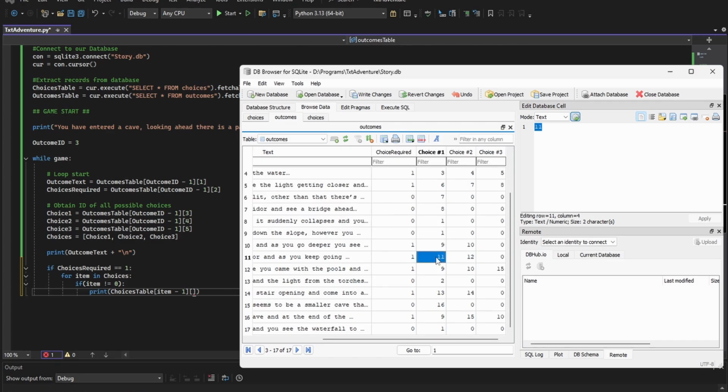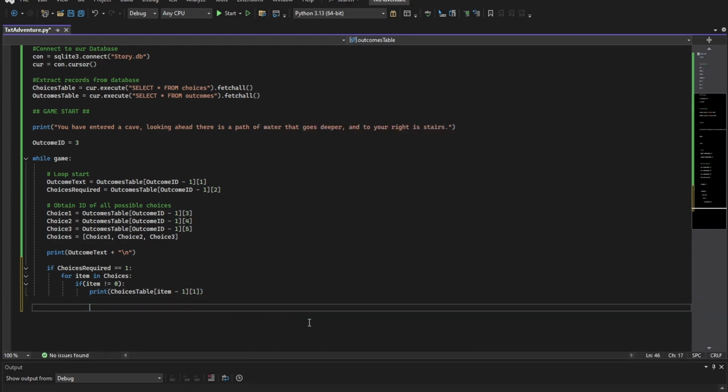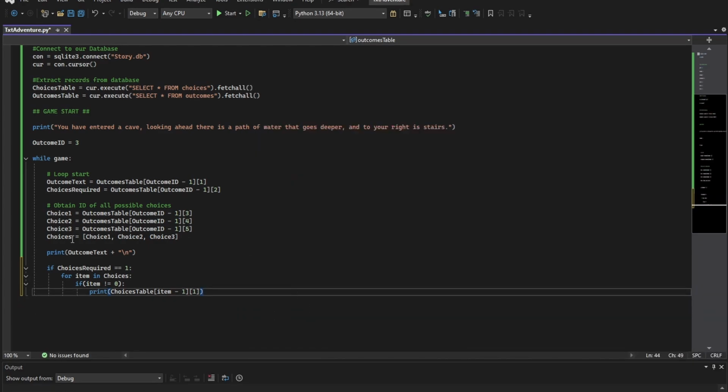So for example, if our item is 11, it prints the 11th ID, minus 1, sorry, it will be 12 because remember it starts at 0, minus 1, and it's going to grab the text. Right, perfect. So now it's saying, hey, if we have a choice and it's required, for every item in our choices table, if it doesn't equal 0, so if there is a choice, then we just have to print the flavor text of that choice.